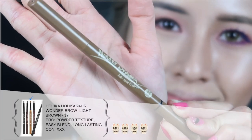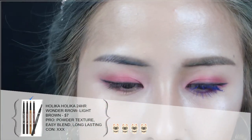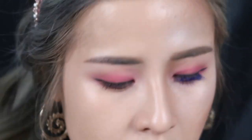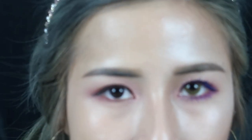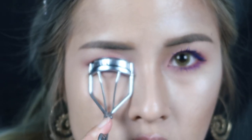Next, to define my brow, I'm using the Holika 24 Hour Wonder Brow in Light Brow. I love this Wonder Brow because it's really natural. It dries to a powder finish, so it's very easy to work with. To finish the brow, I'm using the L'Oreal Brow Styler Plumper in light to medium. This brow gel just blends everything together perfectly and naturally.